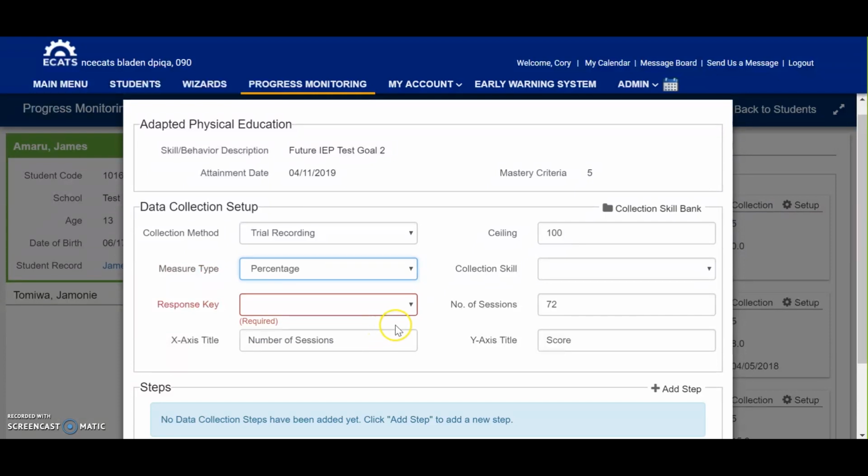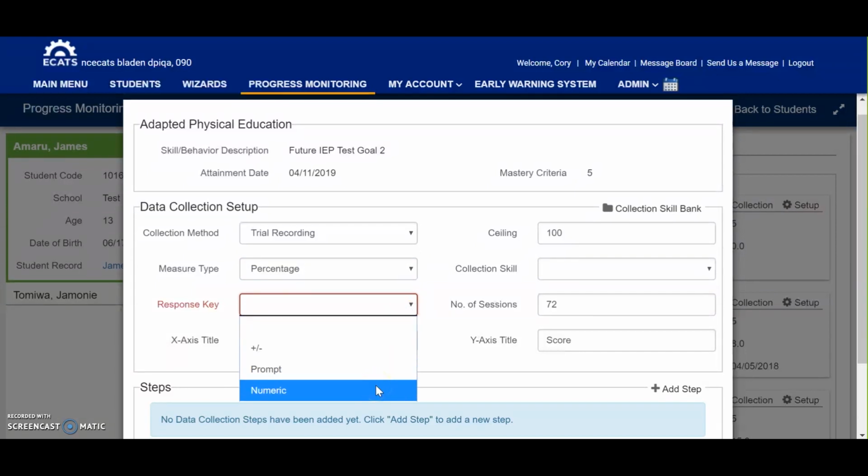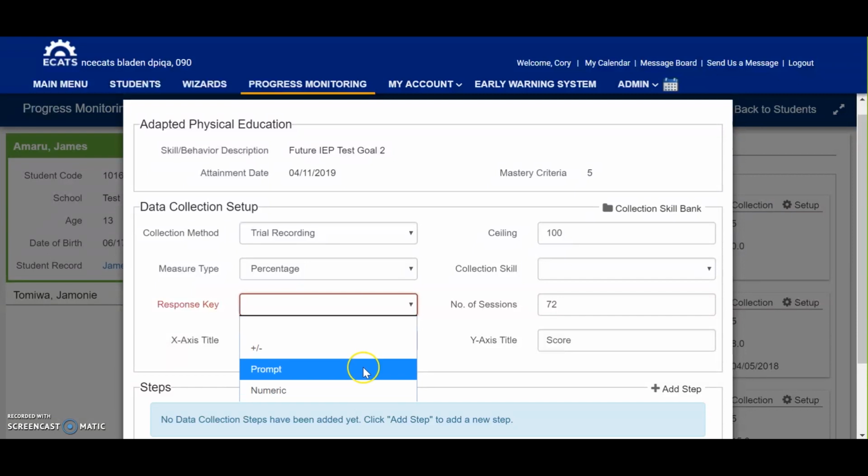Student response key. Menu of choices on how a staff member would like to enter student responses to data collection. If prompt is chosen as a student response, the prompt levels will need to be defined as correct with a plus sign or incorrect with a minus sign student responses.